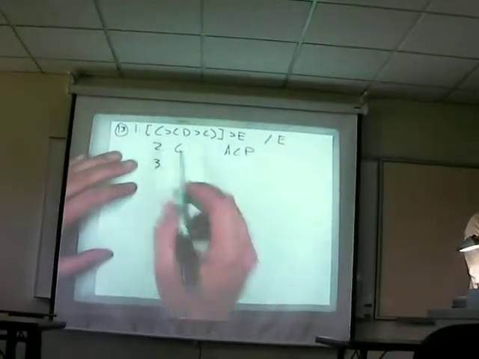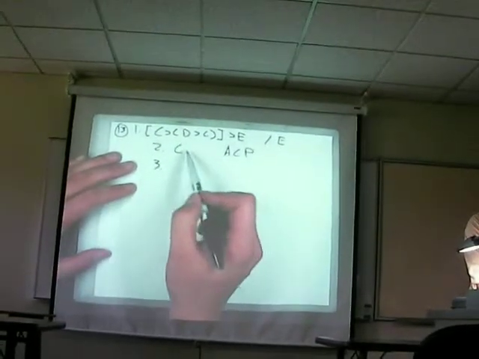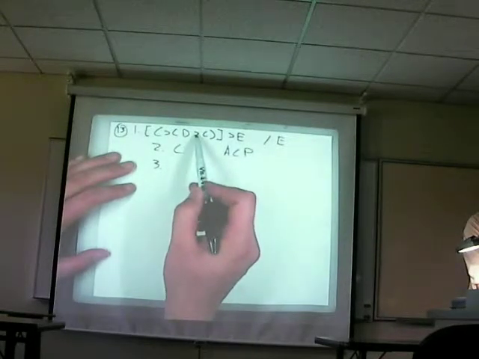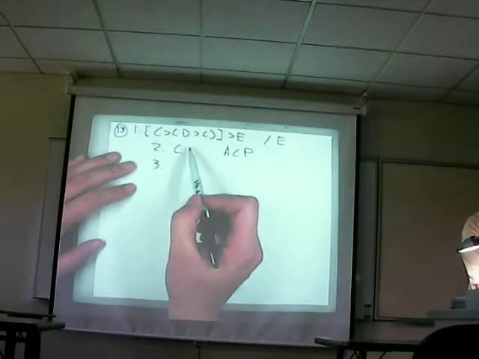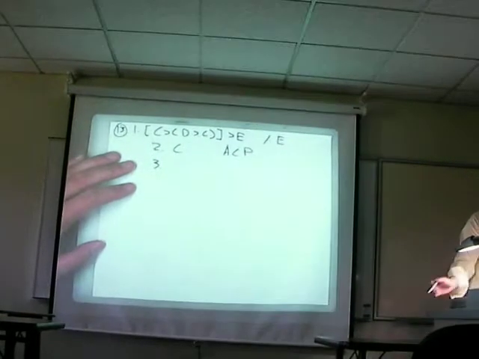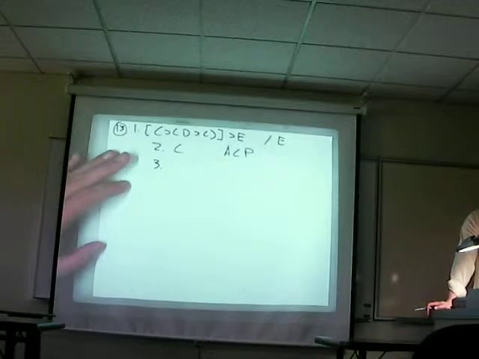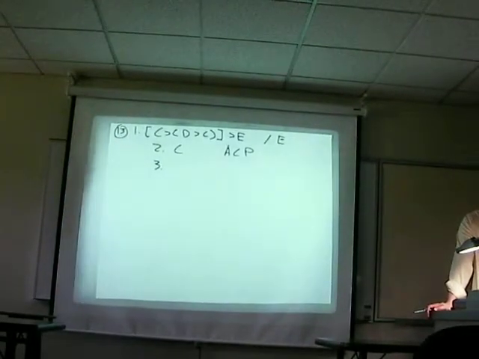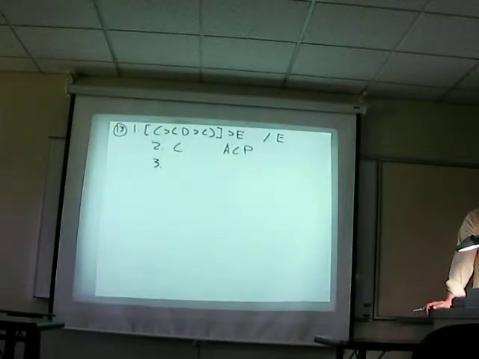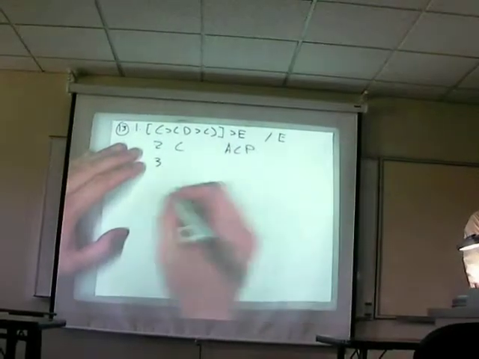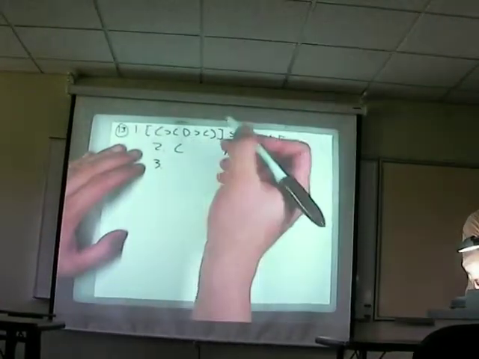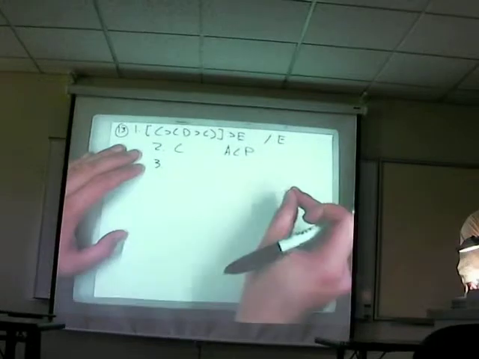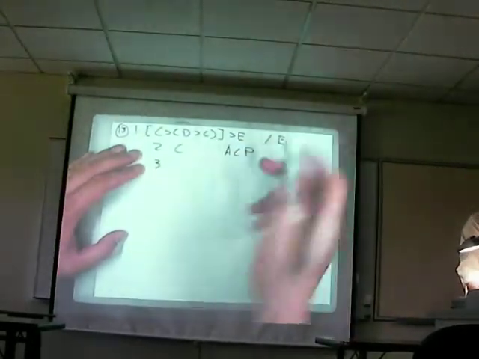When I do addition to line number 2, I'm going to obviously end up with a wedge statement, and what I want is a horseshoe statement. So what rule is going to allow me to switch that wedge into a horseshoe? Well, of course, material implication is going to do that. But when I go from wedge to a horseshoe, there's got to be a tilde to take away, and presently I don't have any such tilde. So that leads me to believe not only do I need to add on a D, the variable I don't have, but I need to add on not D, so I can set up material implication.